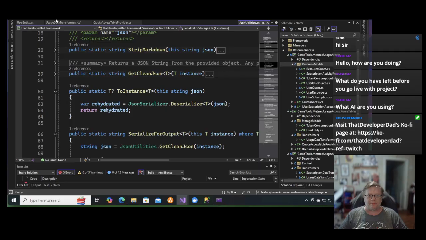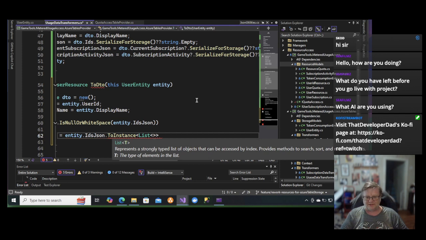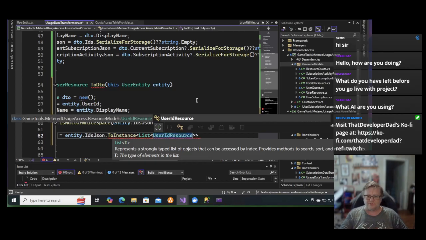Yep. To instance of list of user ID resources.